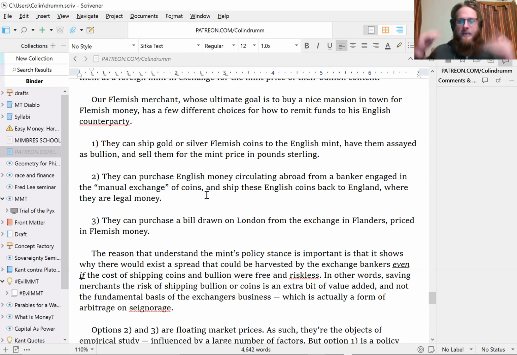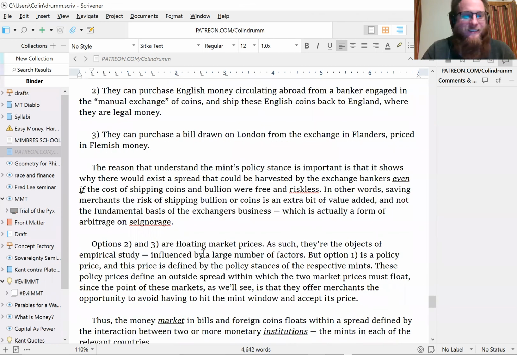This is one really confusing thing that's easy to get messed up, and I've fallen into this trap that I was scolding somebody for the other day. The letter flows in the opposite direction from how you think it flows. I don't send the letter in order to pay somebody. A bill of exchange is not a money order. I send the bill in order to get paid. So here this should say, instead of "they can purchase a bill drawn on London," they instruct their counterparty to purchase a bill drawn on Flanders. I messed it up, I'm very sorry, but I'm not going to do this whole video again.